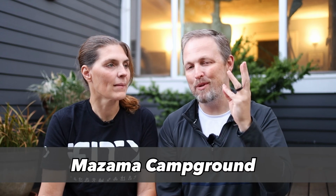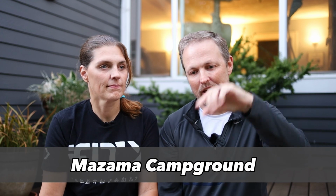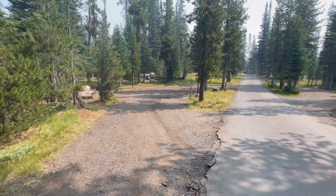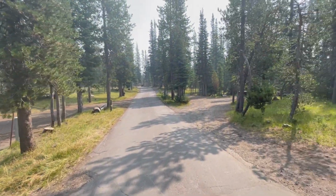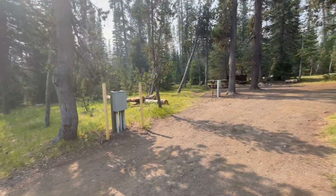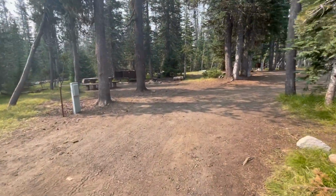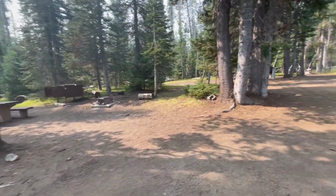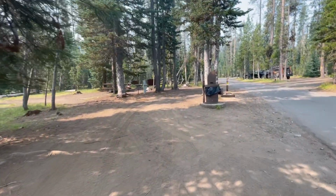And if you could do 4, make sure you stay at Mazama Campground. It's right inside of the national park. It's a couple hundred feet down, so you're a little bit lower, but it's really close to everything. Lots of camp loops, lots of spots. Each loop has their own bathroom. Hikers, bikers, so you get to see lots of Pacific Crest Trail hikers coming through that spend the night there. The Pacific Crest Trail goes right around Crater Lake, but most of the hikers take a little offshoot to get to the crater so they could go check it out.